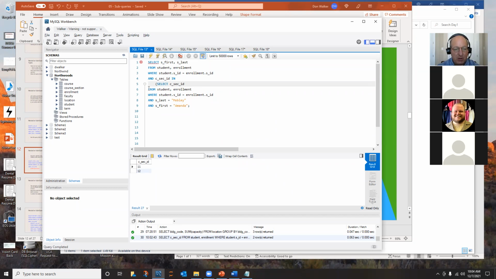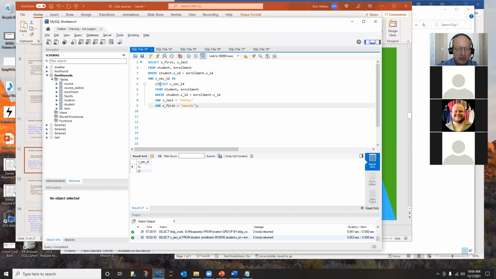So I'm going to tab them all in. Tab, tab, tab, tab. And then I still got a red X because I need one more close paren, just like in Python, just like in Excel. You've got to make sure you got all your parentheses.